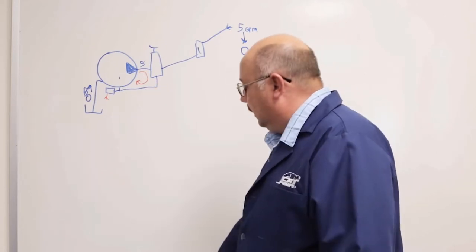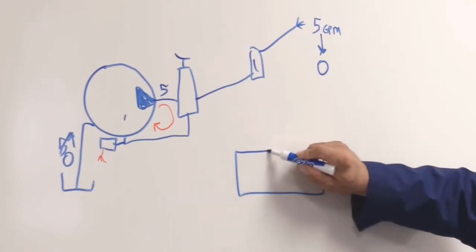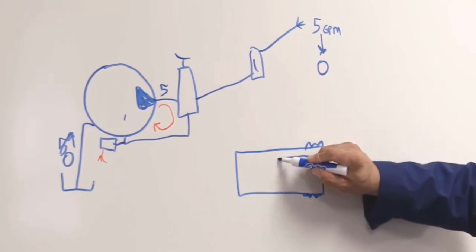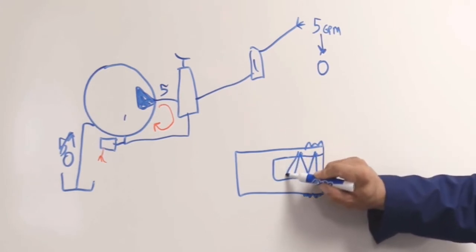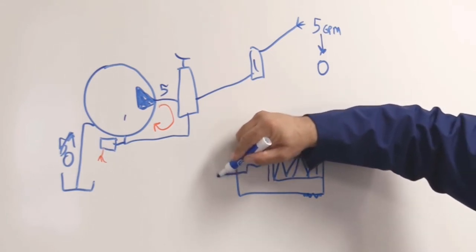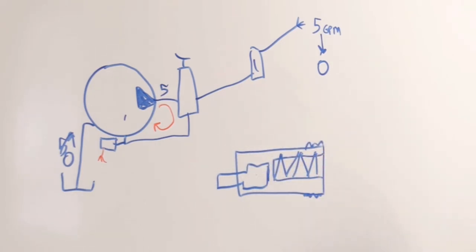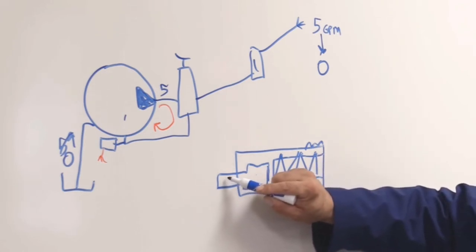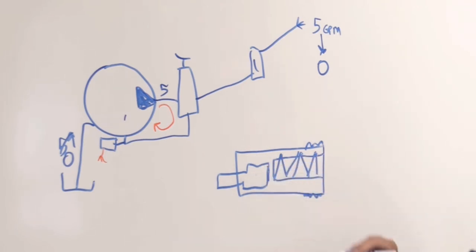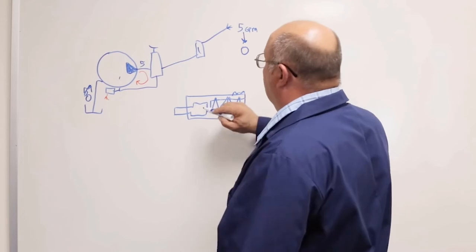Now, what's really happening inside that thermal valve is what we're going to cover next, so I'm going to draw it in a much larger scale. Here we have the inlet body, and of course there are threads here, so we can thread it in. Then there's a large spring in here, a cavity for the spring. And then there's what we call a pill. It's shaped like this, and it has a copper head for good heat transfer. This pill is filled with wax, and there's a plunger on it that, as the pill heats up, goes forward and opens. That's the same type of pill that you'll see in an automobile thermostat, so it's a very reliable piece of equipment.